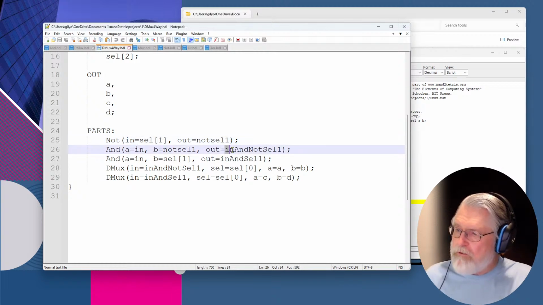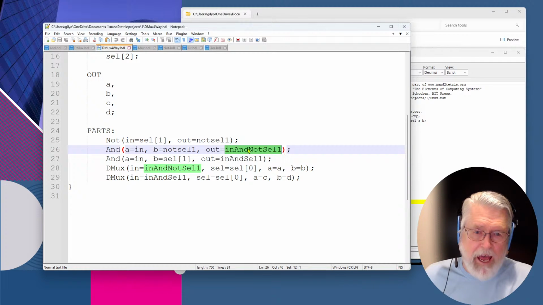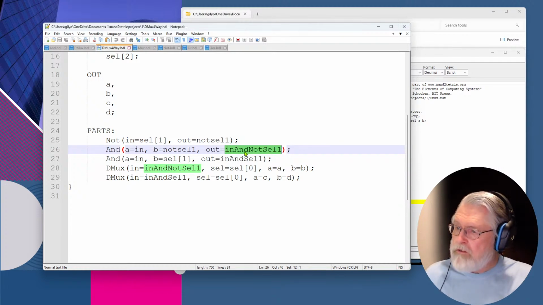And this is the way I like to name the wires. And the wires tell me something about the value on this particular wire. This tells me that this wire contains the logic for when in is ANDed with NOT select 1. And so in and NOT select 1 is what that value is there.